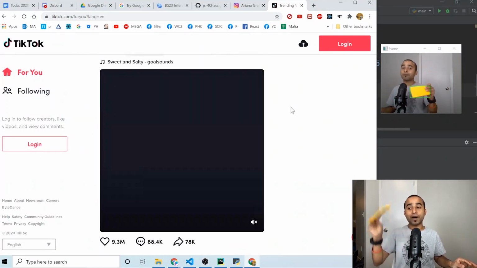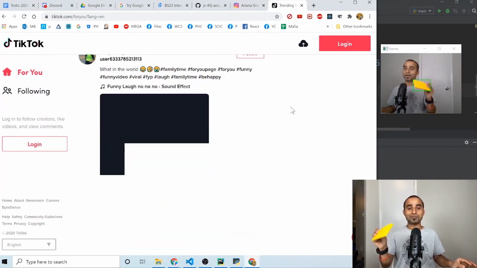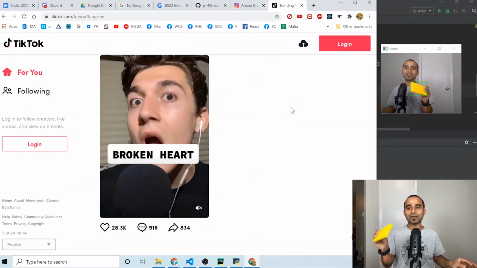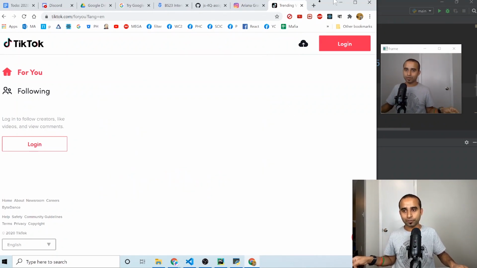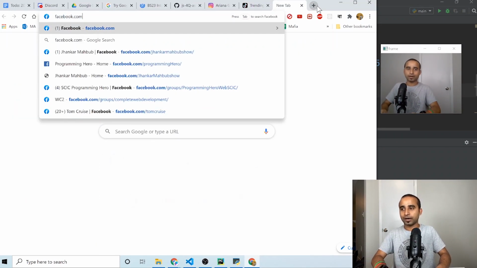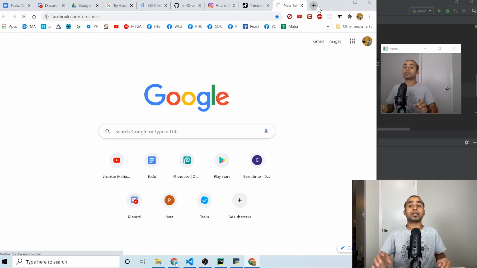So this is the fun step that you can do with a webcam to use any kind of social media that has this infinite scroll. It could be your Facebook, like the Facebook of say Tom Cruise or some other profile.